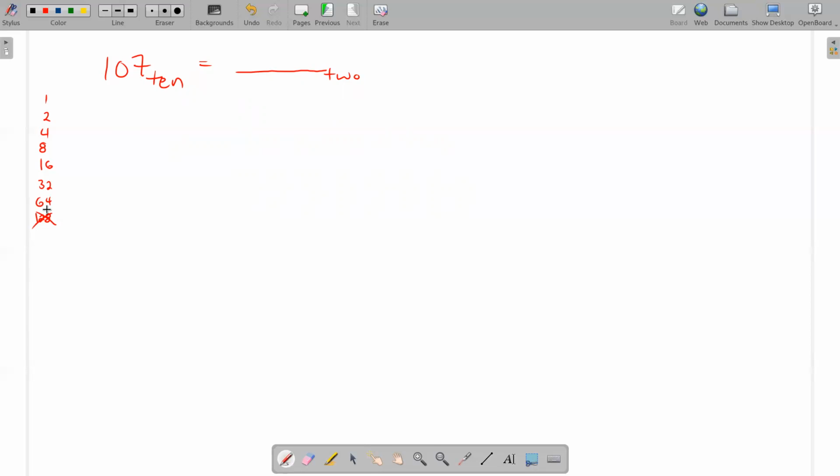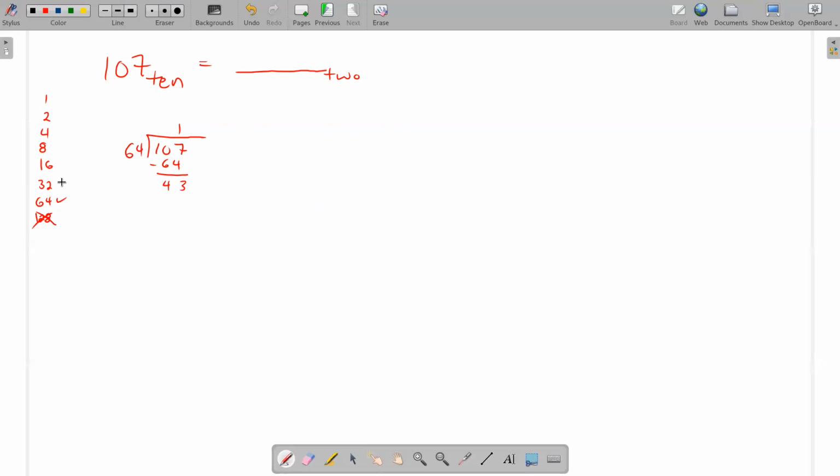Once I get the biggest place value necessary, I just start checking, okay, how many 64s go into 107? And with base 2, it's always 1 or none. So right here, I got 1 that goes in there. I just need to know what the remainder is. 1 times 64 is 64. Subtract. 7 minus 4 is 3. 10 minus 6 is 4. There's 43 left over. So I did the 64, right?